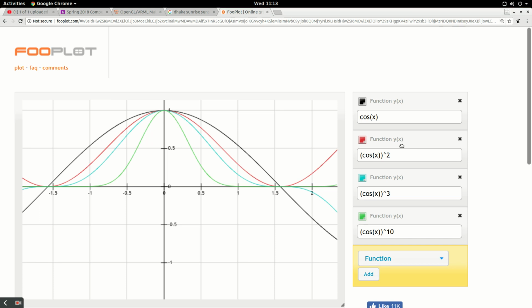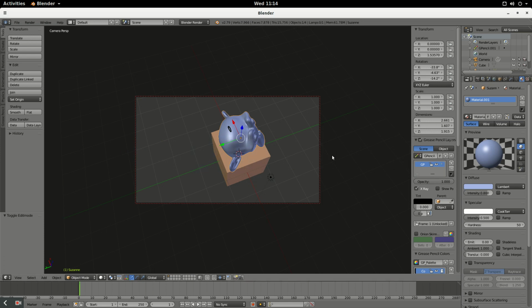Do you see what's happening? They retain the same shape. The cos curves retain the same shape. It's just that as you increase the power, the band gets narrower. They all end over here at minus pi by 2 or plus pi by 2, but they're getting narrower like that. It covers a smaller range. So this is something we want to model in real life. We need that, and let me show you why.